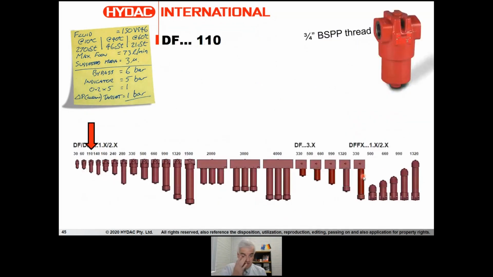So I would suggest that 110 isn't the right size. We want to now go up to another filter. Now, I could just jump up to the next one up, which is a size 140, or I could choose to jump a few. I will do that for the sake of expedience. If we selected then a DF 240, we'll move a little chart along there. A DF240 is the same type of product. It's larger. It's now a 1 3/4 BSP thread. Okay, so let's apply that.